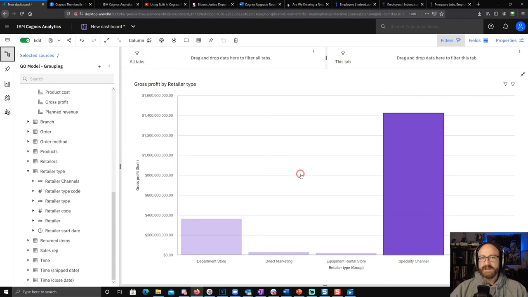So this only exists in this visualization, by the way. When you do it this way, it only exists in this viz. It doesn't exist anywhere else in the dashboard, and it certainly doesn't get pushed back down to the data module. So this is a really useful thing for point-in-time grouping and filtering on visualizations only. But if you want to build something that's reproducible within the dashboard itself or across dashboards and reports, you're going to want to use the techniques I showed earlier that take place in the data module. So those are your grouping options in Cognos Analytics.